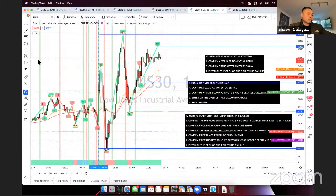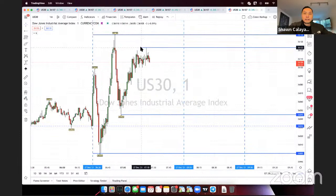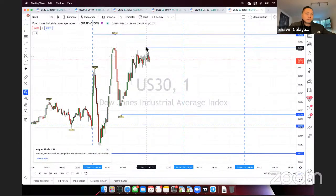All right, so no entry off this. We do have that sell signal, which is fine, guys. It's just about being patient, not hopping in or FOMOing into these trades right here, because this consolidation area is going to be really key. Just like Paul said, he said that consolidation is a key zone right now. I agree. So we got this high here. That's a new high, it's been established. We just need this sell signal.